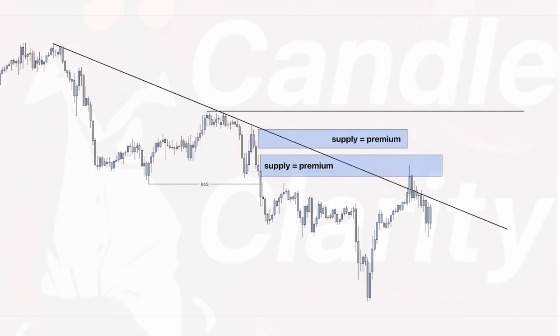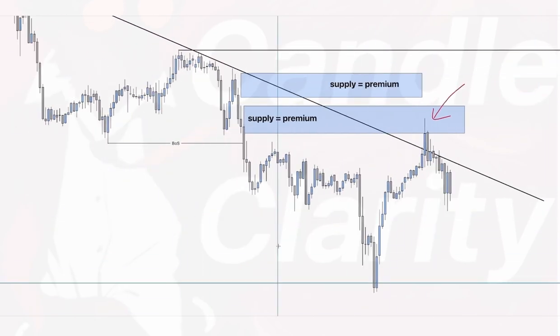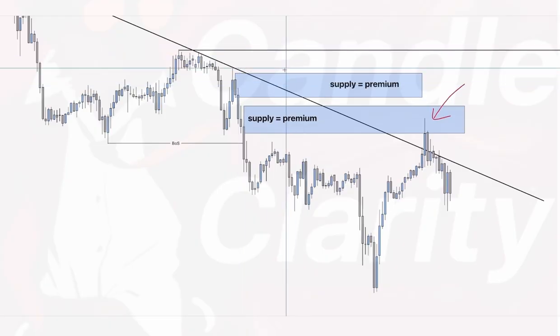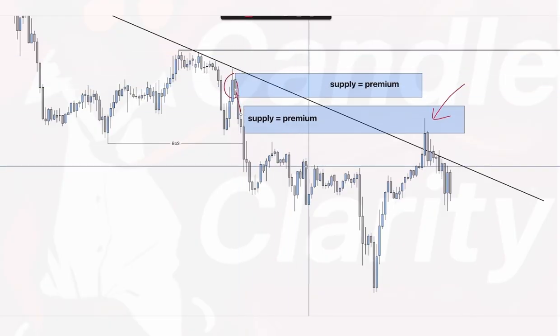These are generally the areas where there are going to be enough orders for us to find a good supply zone and then sell into the market and follow price down. To show you how we could select between these two zones here, first of all, the top zone I'm generally going to be less interested in because this zone here did not lead to a break of structure.